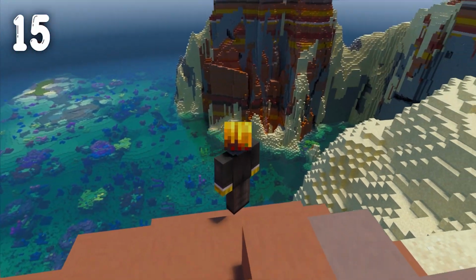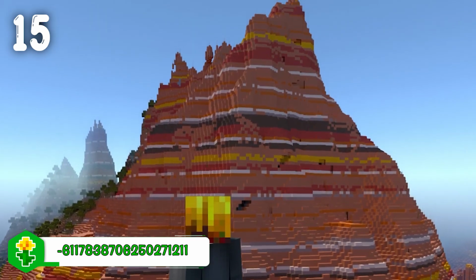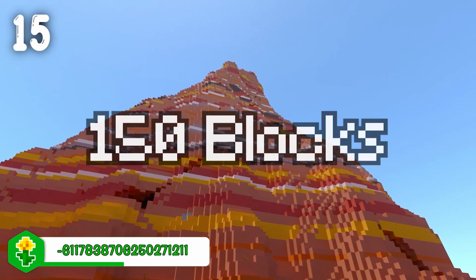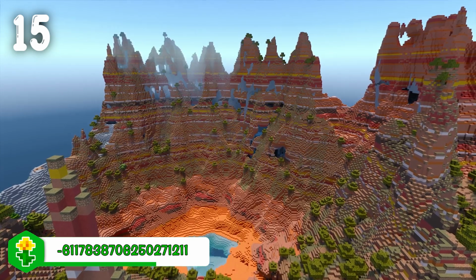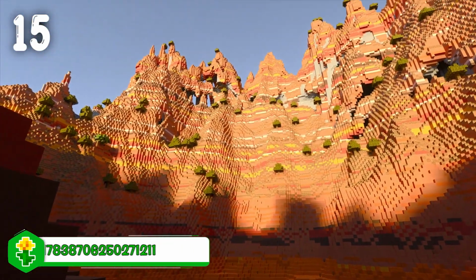Spawning you in right by a cliff's edge, seed 15 is just getting started. Turn around and you'll find yourself feeling like an ant in these 150 block tall mountain peaks. My favorite part of this seed is definitely these massive mountains, making the most beautiful background imaginable.